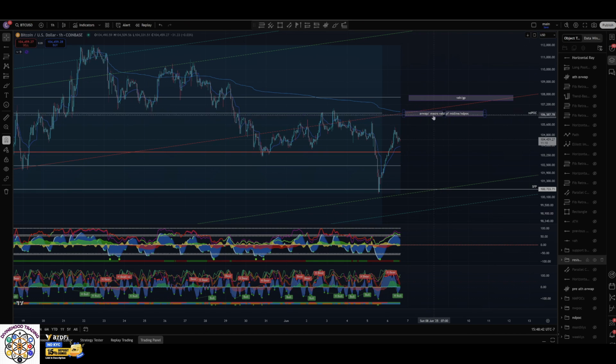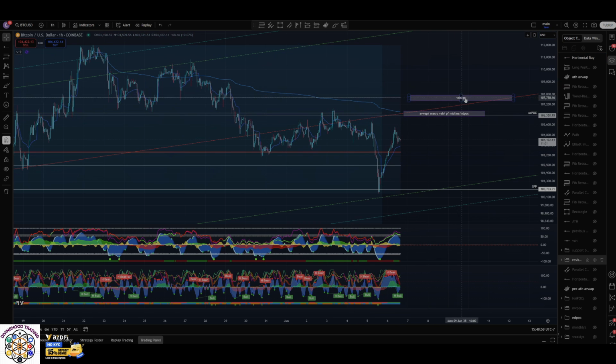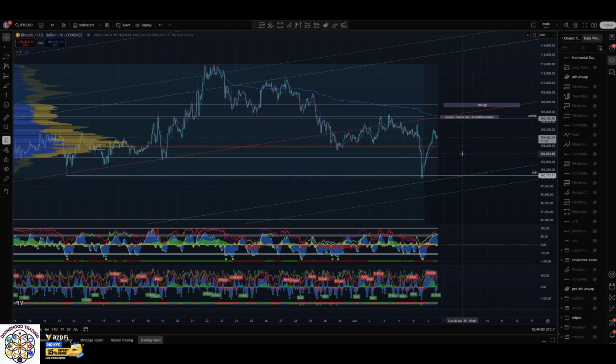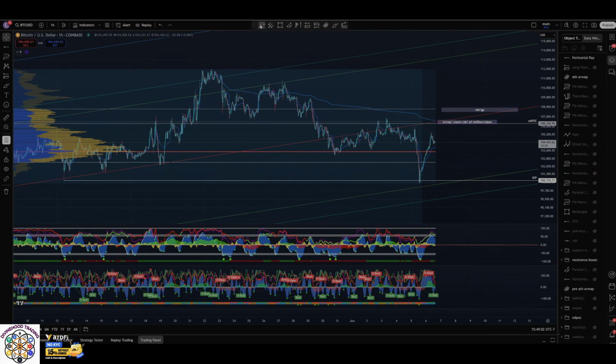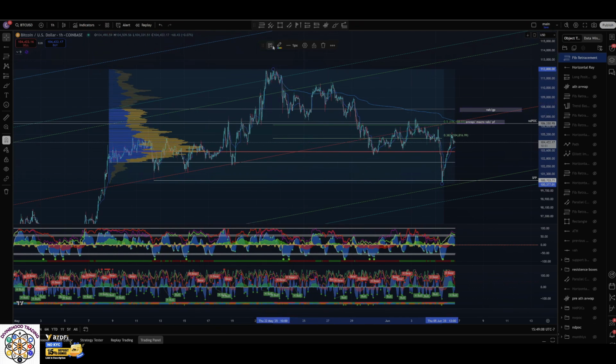So this is one area where I am concerned. We could see a rejection from this area. We also have local liquidity from yesterday's highs that is riding right up into that. So a swing failure pattern of yesterday's highs into this box of resistance could give us a reaction to the downside. And then if we can break above this box, the next box I'm looking at on the charts of resistance was the same area I talked about in yesterday's video. That is going to be the value area high of our range that we've been in for about a month in confluence with our golden pocket.